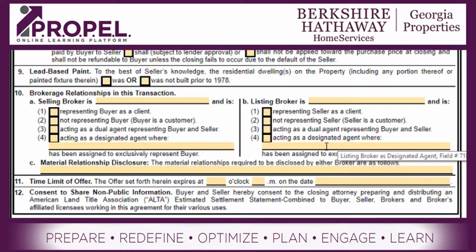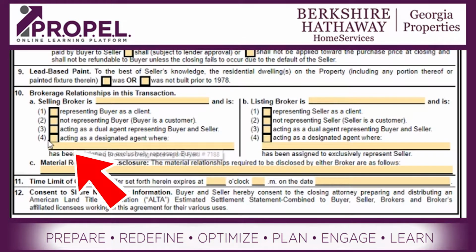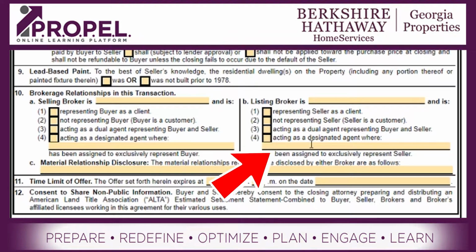If, let's say in this case, I was working with the buyer, and then let's say John was working with the listing broker, then on the selling broker, you would put number 4, my name, you would put Steve Allen, and on the listing broker, you would list out the listing agent, let's say John Morris, okay?